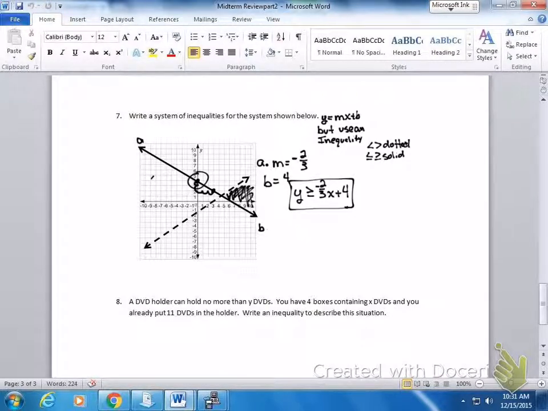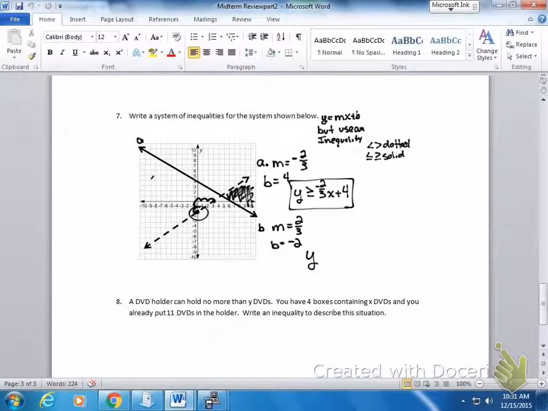Let's look at the other line. Same basic thing, we just need to find an m and b. I'm going to erase a couple of things on here. For a slope, maybe it looks like here at, I don't know, 0, negative 2, maybe another one here at 3, 0. It's a positive slope that has a rise of 2, a run of 3, so the slope is positive 2/3. It crosses the y-axis at negative 2.